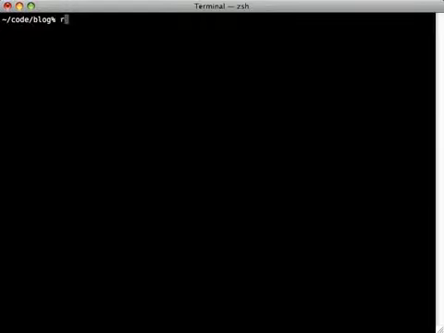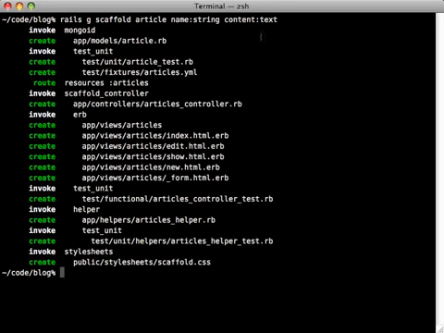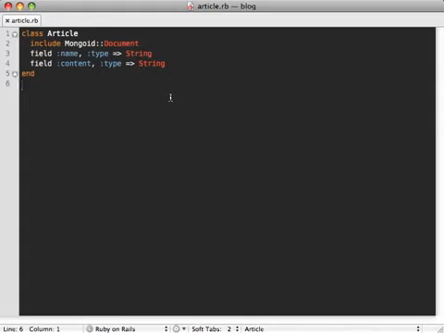So I'm going to just use the default Rails scaffold generator here. So generate scaffold. Let's create an article model with a name column of string and a content field of text. Now the cool thing about Mongoid is that it provides some generators for the default model. So as you can see here, it's actually invoking Mongoid's model generator, so it's not using Active Record. And if we open up that model file, you can see it's just a simple class called Article that includes the Mongoid document. So that's how you create a model in Mongoid.